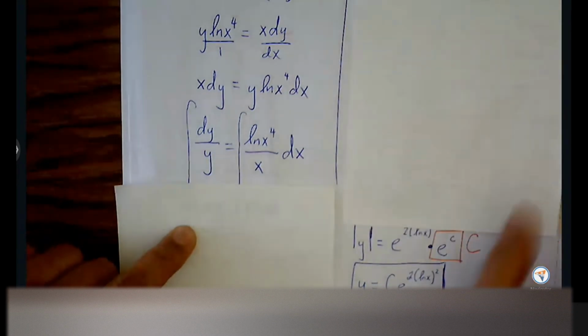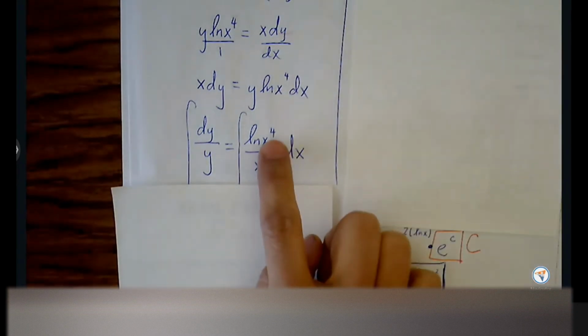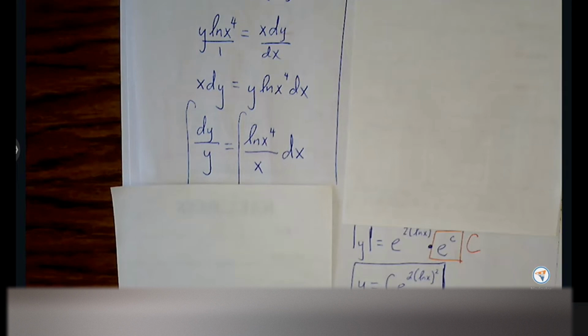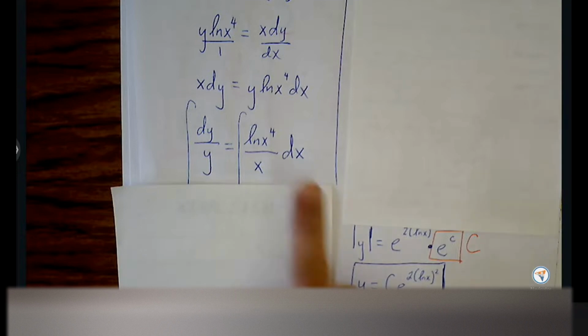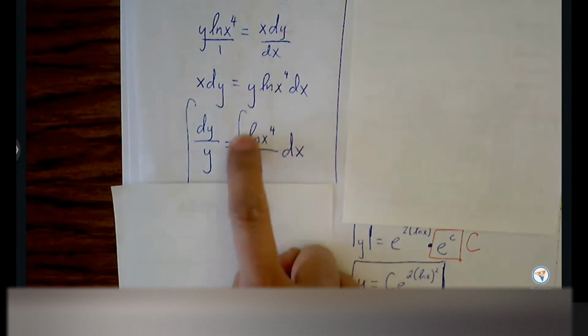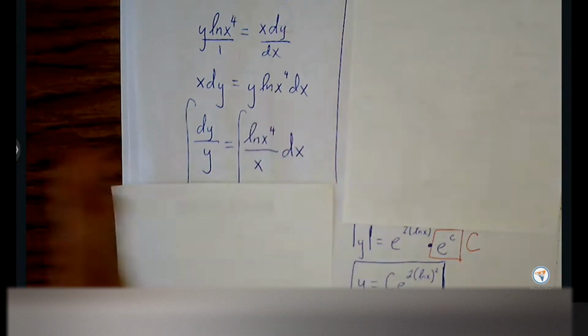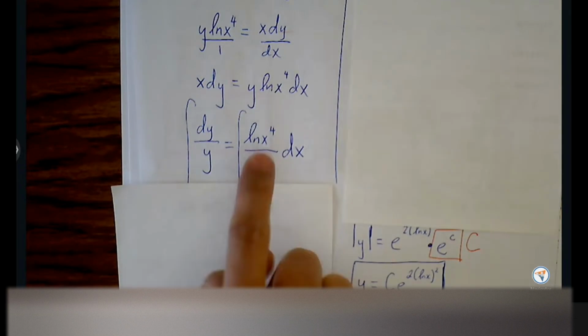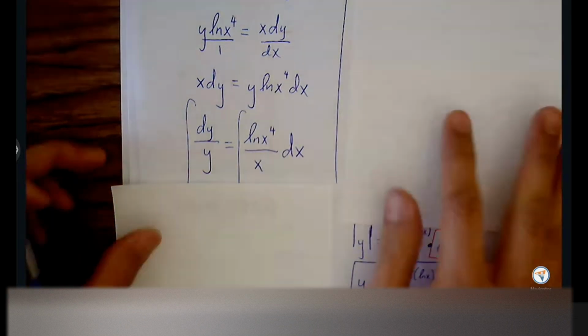Now, something I do want to bring up is there is actually a better place where we can place that 4 to make it easier to work with. Where can we put that 4? What log property do we have available to us? In front of the natural log, right? So exponent can be brought down freely, and that just makes it where we can push that coefficient out, makes it a little bit easier to think about.